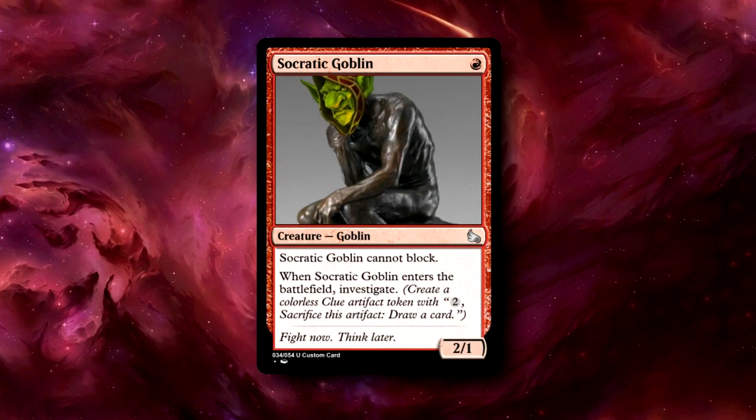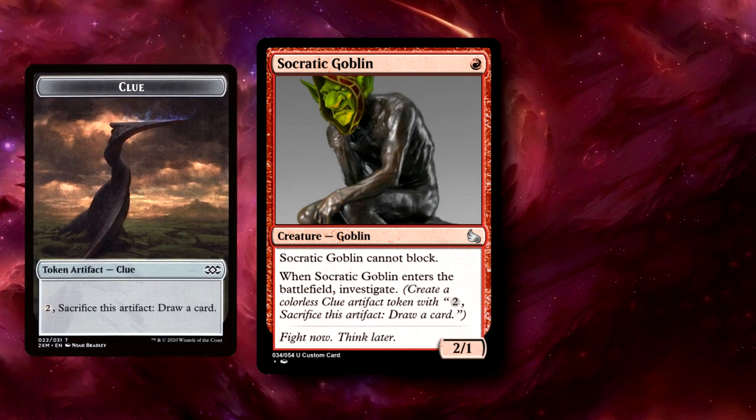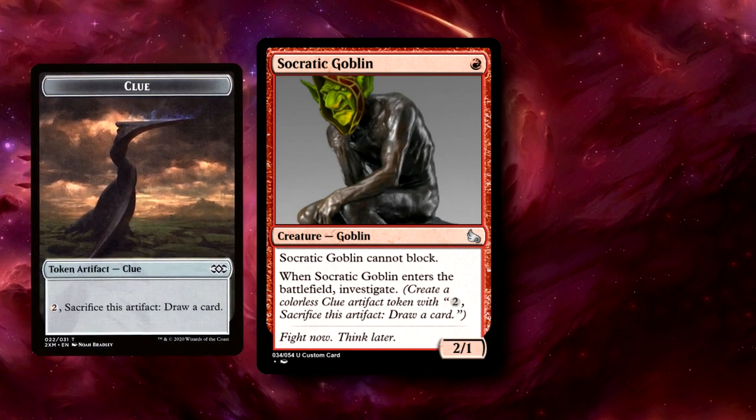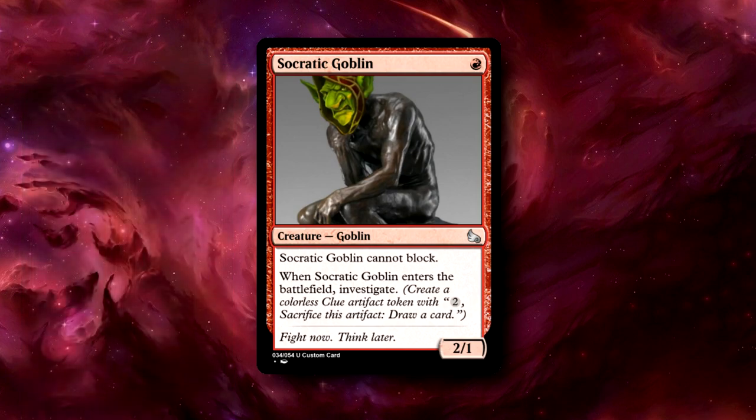Socratic Goblin is a single red mana for a 2/1 goblin, so we know it's going to have a downside. Socratic Goblin cannot block. When Socratic Goblin enters the battlefield, investigate. Flavor text was included with this one, which is "fight now, think later." Which is beautiful. I love it. This is a good card. It's a fine card. I have no reason to dislike this card. It's totally serviceable.